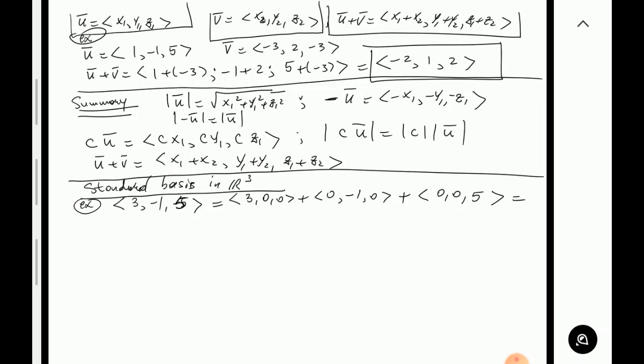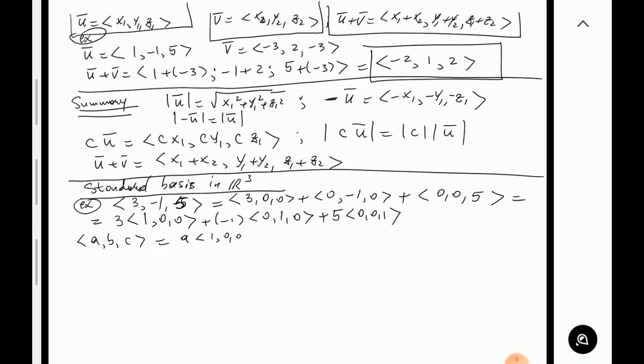Furthermore, now because I have those zeros, I can pull out each of these coordinates using again a reverse scalar multiplication: 3 times 1, 0, 0, plus minus 1 scalar multiple with 0, 1, 0, plus 5 scalar multiple 0, 0, 1. And I hope it's not hard to realize that no matter which vector you choose, you can do the same process, and you're going to be able to represent that vector as this linear combination of scalar multiples of coordinates a, b, c, and these somewhat special vectors 1, 0, 0, 0, 1, 0, 0, 0, 1.